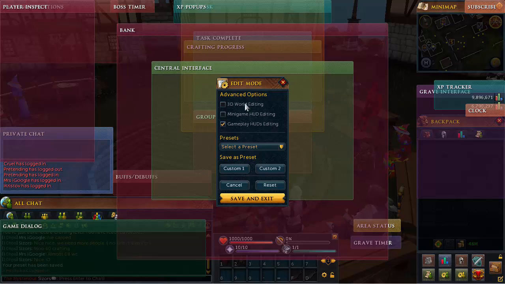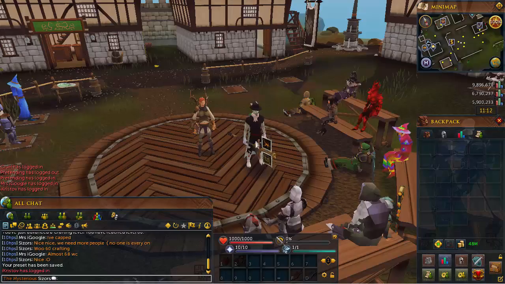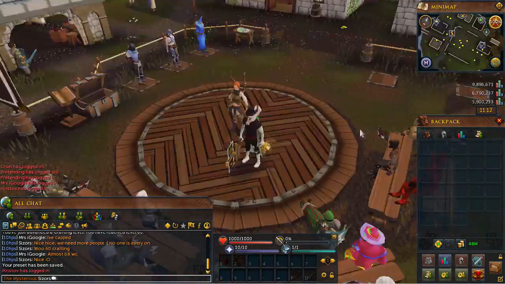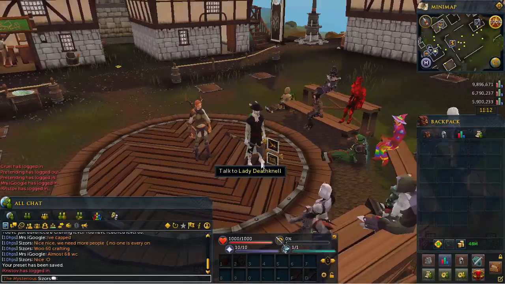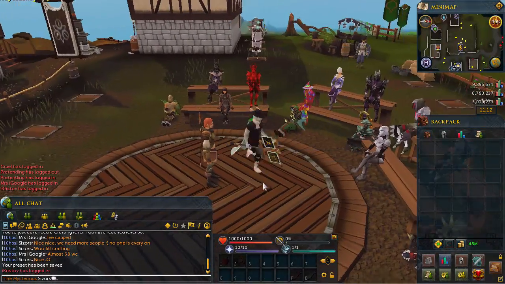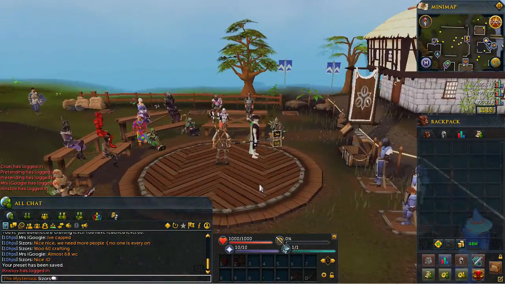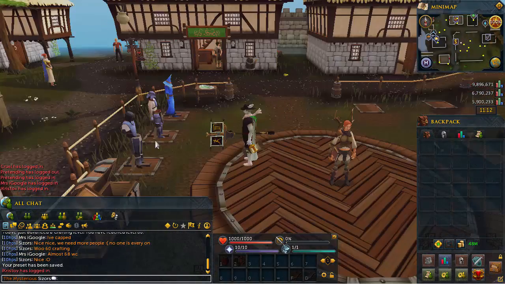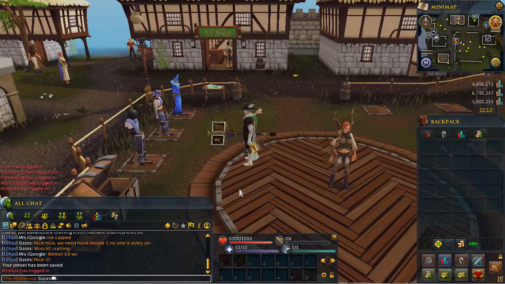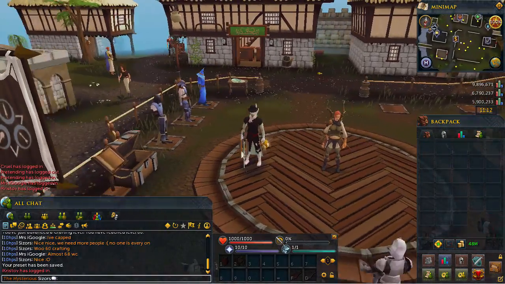Now to save our edit modes, all we do is hit save and exit. Then you click save, and then we just want to lock it. Now to lock it, you can press L on your keyboard, or press this little padlock here. And now this will lock everything into place. And it is really simple, nice and easy, and it just makes everything look a lot cleaner in the game. So just one more thing, if you do get any confusion, feel free to add me in game and I'll talk you through it on Skype, but it should be quite self-explanatory.